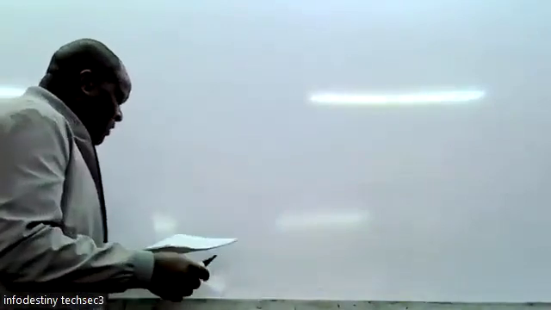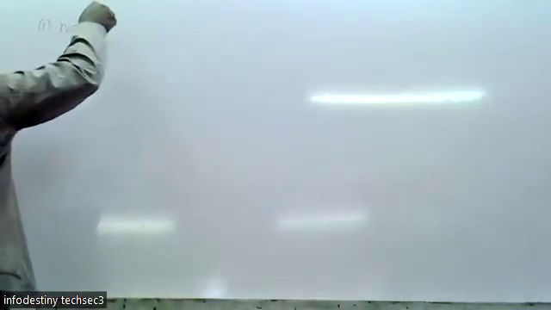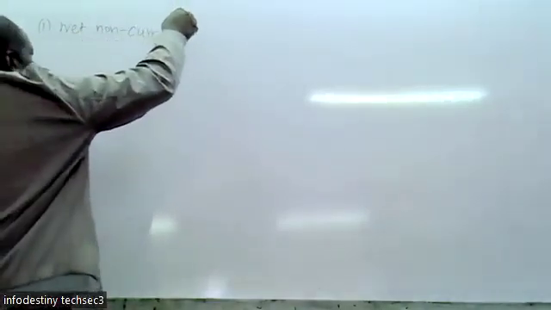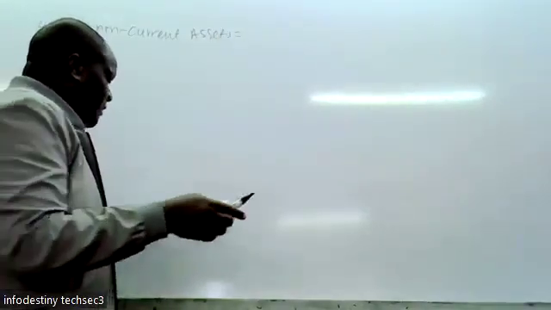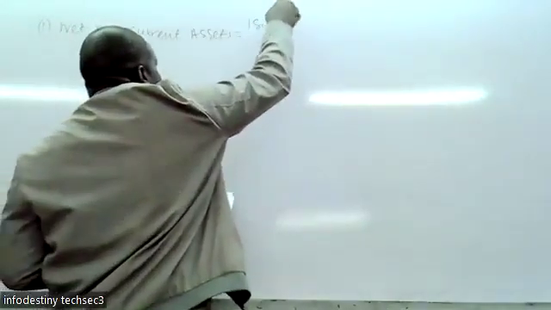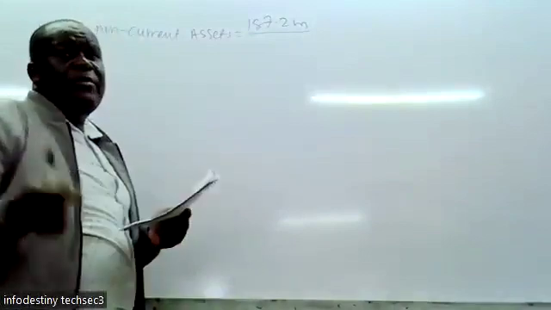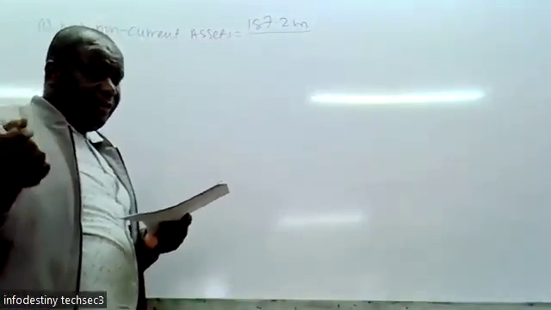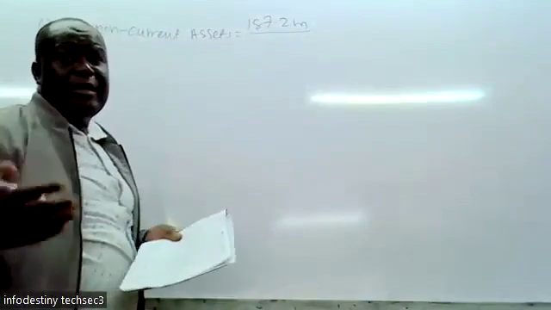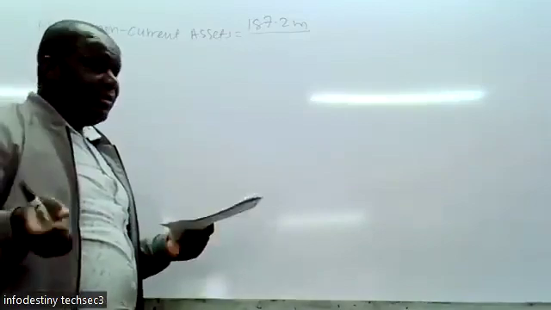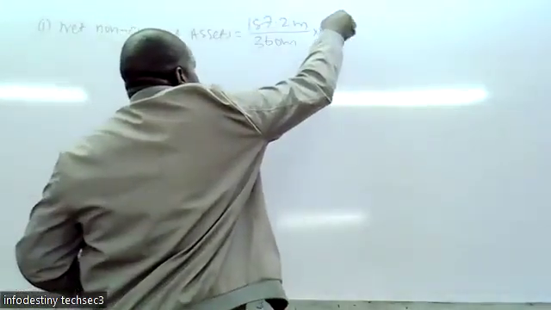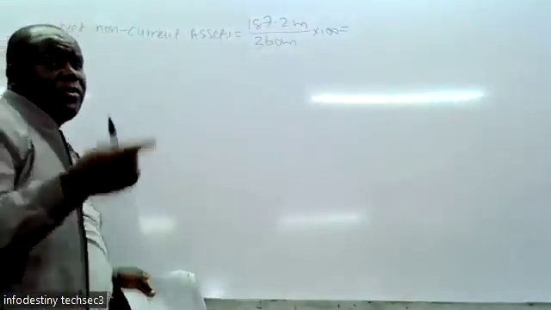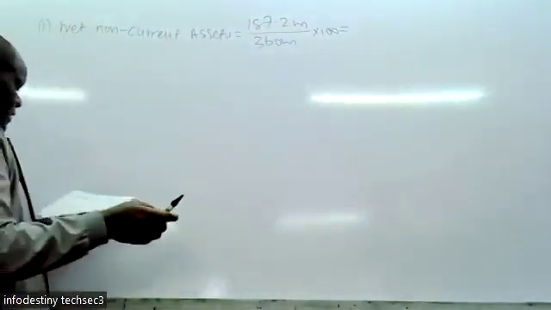So this time around, number one is net non-current assets. You simply take 187.2 million. Remember, you use the original sales. Someone had asked me in the other question whether you use the incremental sales. Here, when you are calculating percentages, you use the original sales, in note number one, it is 300. When you are computing the percentages, you use the original figures that you were given. That's now for the non-current assets.